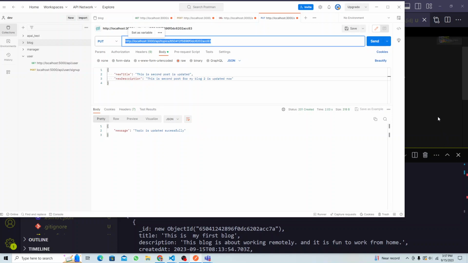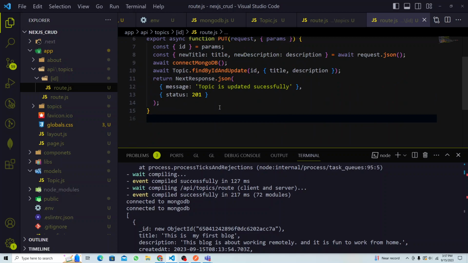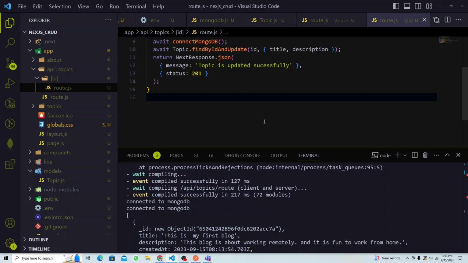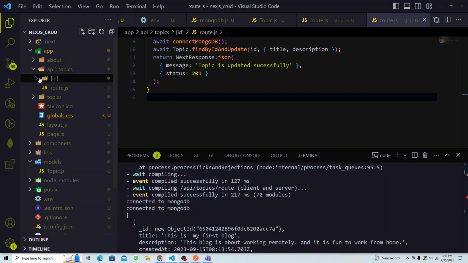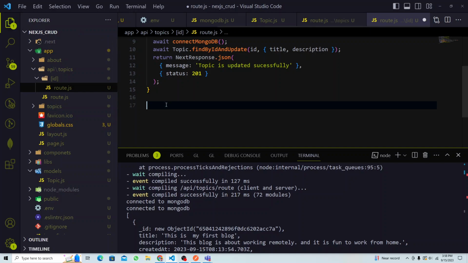So remember now, the thing is there will be a use case. When will that use case be? I think in the update, you have to get the item with a single post also. Single post. So let's write one more API for getting the single post, and we have the ID now. In case you need to get a single post, you must be in the dynamic route here, because we need the ID. So let's do that one now.